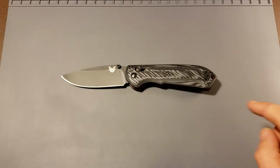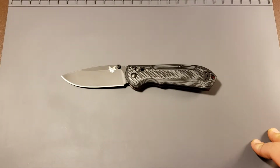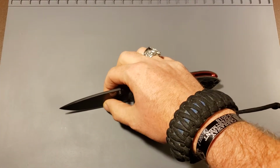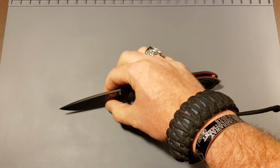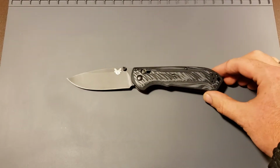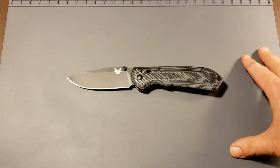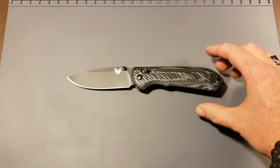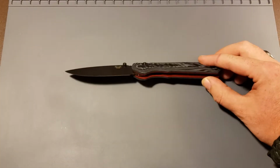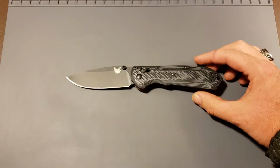Overall length is 8.46 inches. It is a drop point hollow grind. Yeah, but man, just barely. That's almost a flat grind. That's almost not a hollow grind. G10 handles, and this is a layered G10. You see the black and gray, and then the red here.